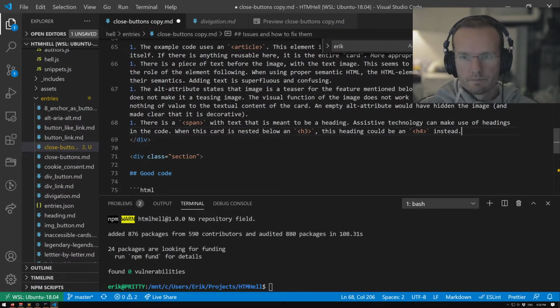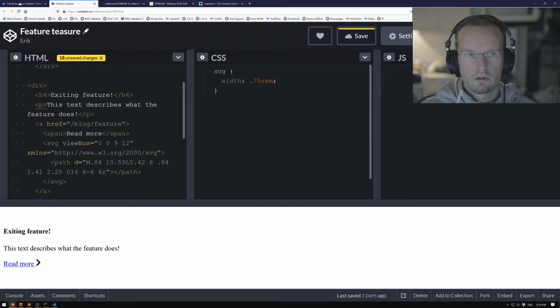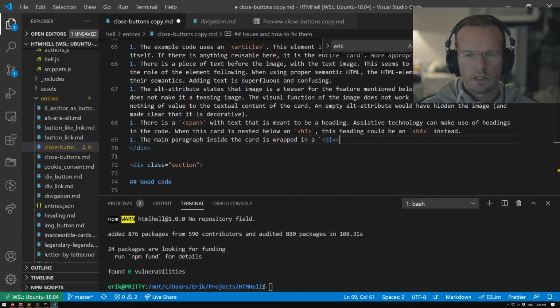So the, how do we call this? The main paragraph inside the card is nested or wrapped in a div. No, wait, it was a span, right? No, this was a div, yeah.